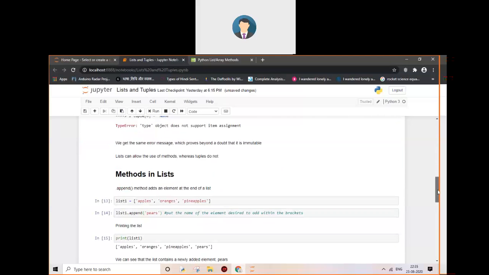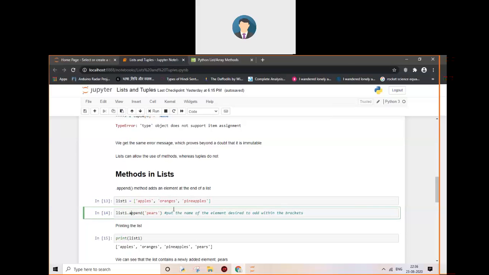Okay, so now we move on to a very interesting topic, which is methods in lists. There's a method called .append, which appends values to a list which we have already created. That means we don't have to physically go there and change the value. This is a short program, but if it's a long program, it's not possible to go there every time. So we use the append command.